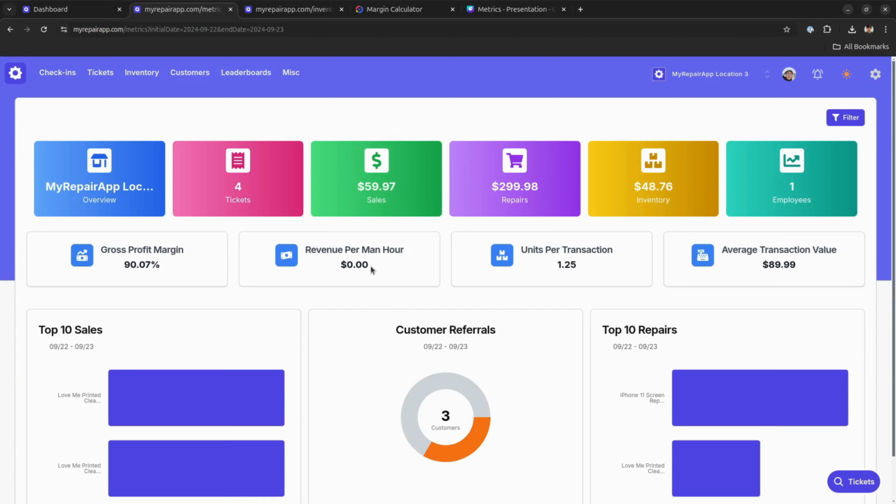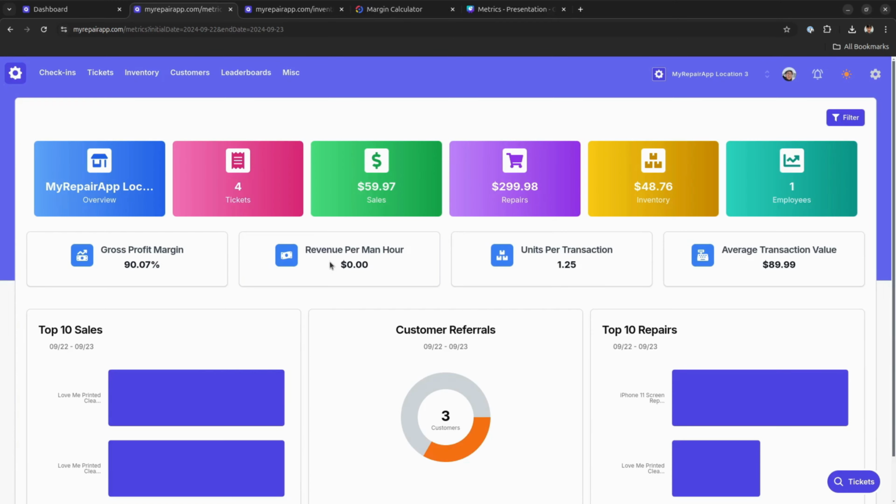This one is very similar to some of the other metrics on this page. It's going to be a really good indicator of whether you're being good with your labor and your sales in comparison. A good rule of thumb is if you're in the 60 to 70s, you're probably really close to break even or a little bit closer. Stores that are doing really, really well, we usually see in the 130 range. So for every employee hour that's being worked, they're generating $130.